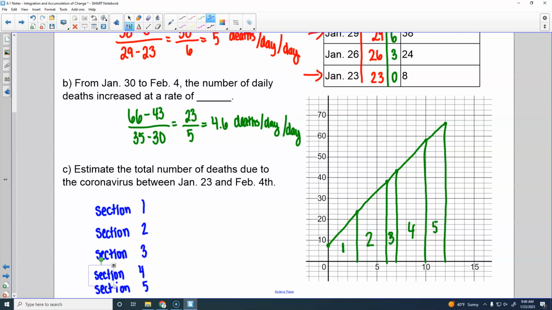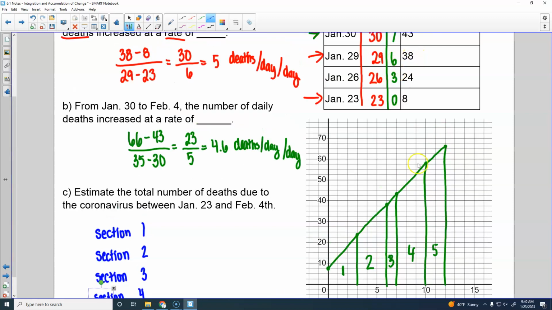I cannot tell where the dots are. So what you want to do is use your table to know. You know the width would be 1. That base right there is for 6, right? So the height of this side right here would be 38, and the height of the other side would be 43. If you use those numbers from the table, then you can get the exact area.